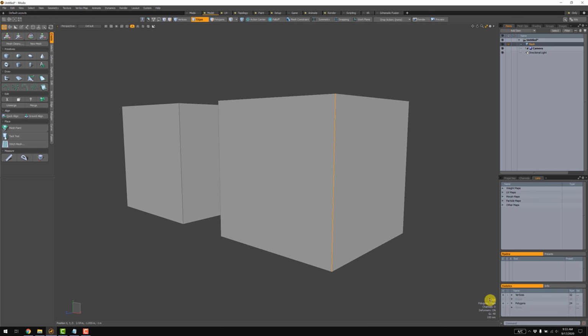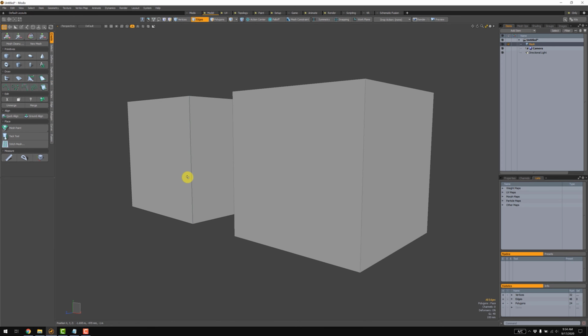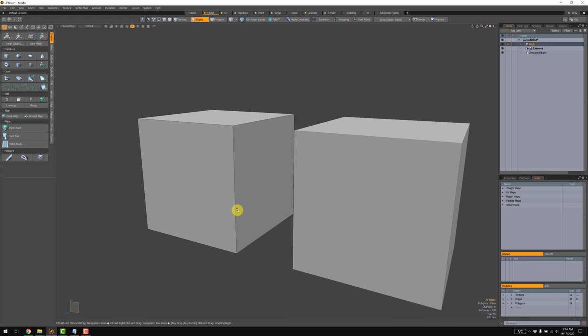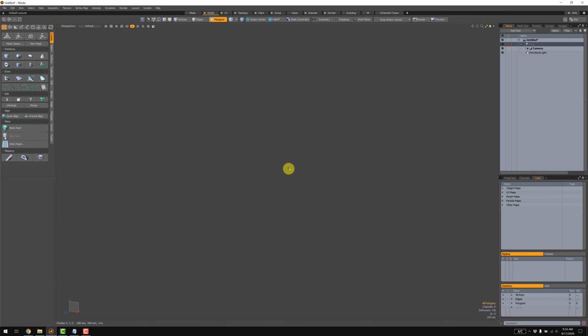If I click on this, it says 1 edge selected. If I click on this, it says 3 edges selected. But if you notice over here, this one edge is quite a bit darker than this edge over here. And that's intentional. It's Modo trying to tell you, hey, there's multiple things happening here. There's a bunch of edges stacked up on top of each other. So let's just delete that whole mess.